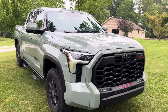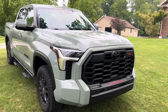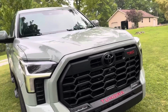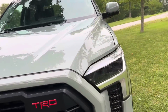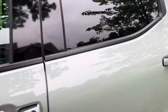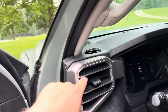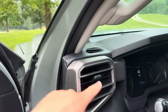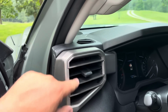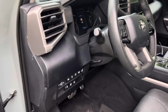Let's get into the negatives I've had with this truck, and they are recurring. Toyota has not seemed to fix these problems. So number one, a really common problem, and it's all interior related. I've talked about this in the past. This is a lost cause. Nobody can fix this. It's junk. It's just terrible. How that ever got out of QC, I don't know. I've talked about this before. That's not going to get fixed.